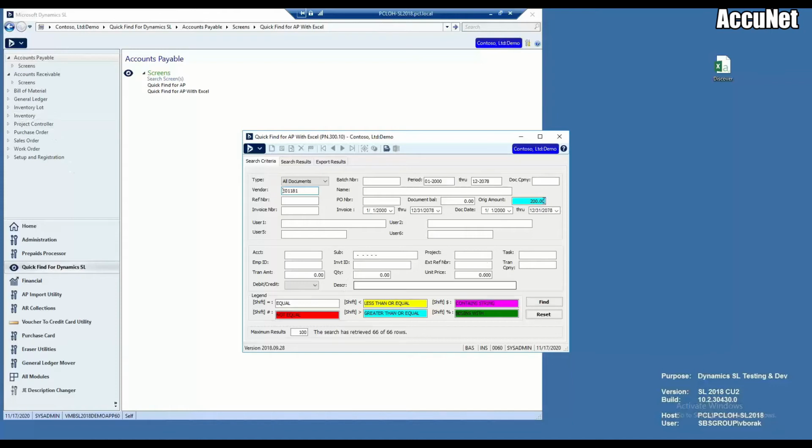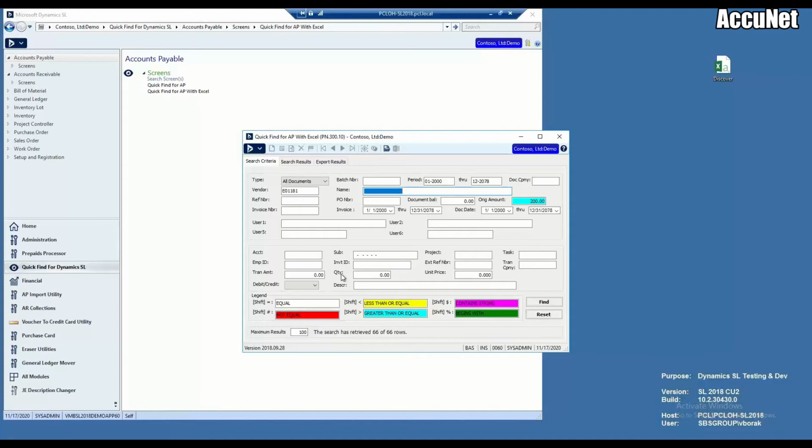Now, I did mention you could do, give me everything over $25. What I did was hit shift greater than or equal to, and it lit it up in blue. You can actually light these fields up using any of the search filters at the bottom. So if you knew the name or a portion of the name of the vendor, you could do contain string and do shift $ here and put the portion of the name you knew because you don't know the vendor's real name. Or you can use these filters to help drill down to the information you're looking for.